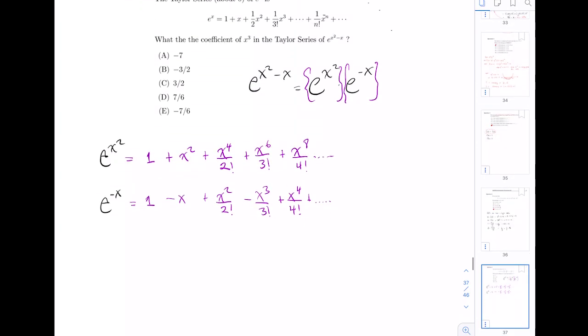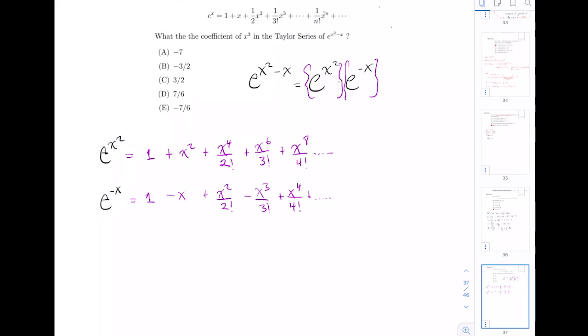Okay? So in order to write down the coefficient of x cubed, we need to take terms which are less than or equal to x cubed in each. We need to take a truncated version of the Taylor series up to the term including x to the 3rd power, if there is an x to the 3rd power. Which means that in order to find this, I'll take 1 plus x squared times 1 minus x plus x squared minus x cubed. If I take only these terms and multiply them, I should end up with the term in x cubed for this Taylor series, right? I don't need to take x to the 4th power. So here I'll only take these two, put them right here. x to the 4th power cannot give me x to the 3rd power. So that's why I'm stopping at x squared, okay?